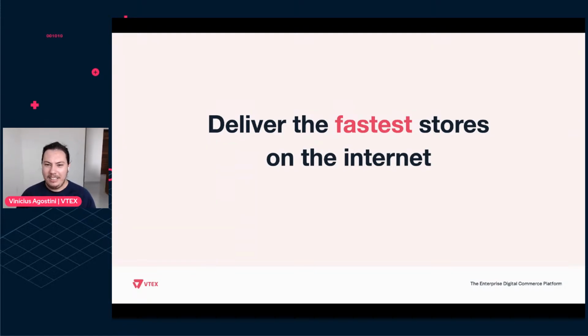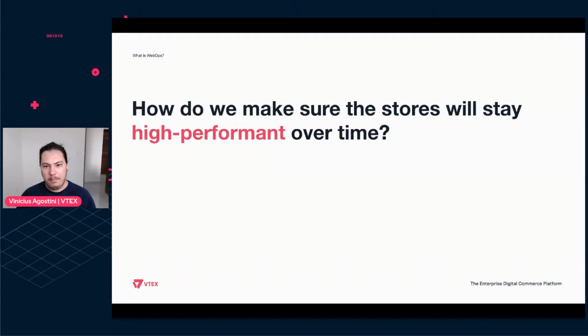But as Laricia also mentioned, implementing a really fast store is one thing, and keeping it high performant over time is another thing. It's way harder, and basically the WebOps product exists to help our partners on this journey.